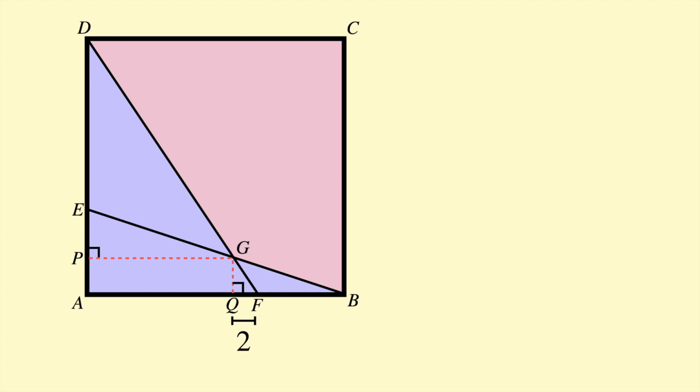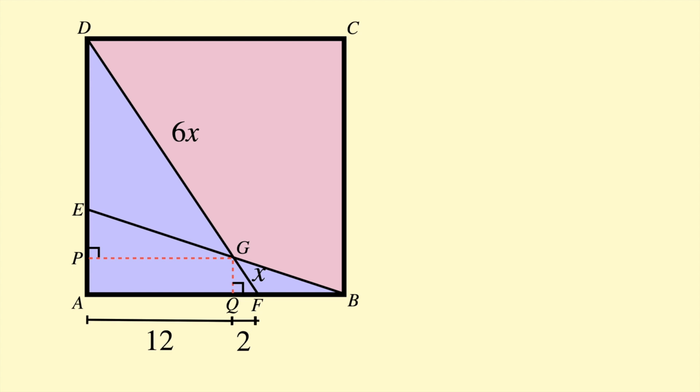There's no real reason. I could use any number there, but 2 gives nice whole numbers for the rest of the lengths. Next, remember FG to GD. Those 2 lines are in the ratio 1 to 6. And if we look at these 2 right triangles QGF and PDG, these are similar right triangles, and that linear scale factor is 6. So I can take that length QF, multiply it by 6, and I'll have the base of the larger right triangle, which is also the length AQ. So to get AQ, all I need to do is multiply QF by 6. So AQ will be 12.